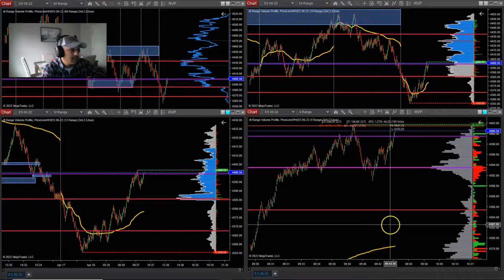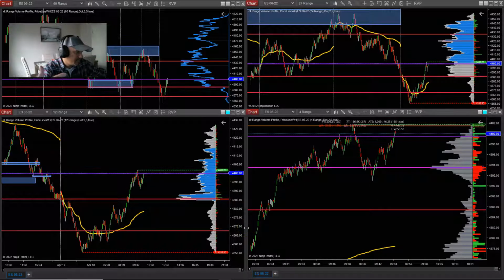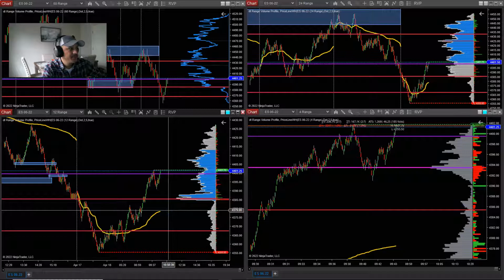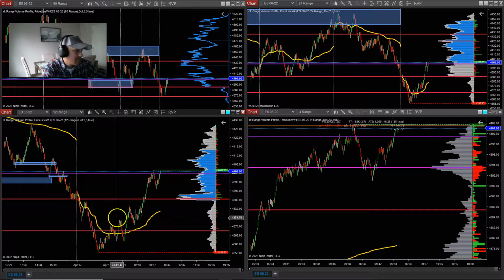But this is how I trade, and if you learn how to trade like this each and every day, I say it could be life changing for the better. But this is the way I trade each day, and this is how I'm able to capitalize on the market. All right, so price pulls back to this area here.